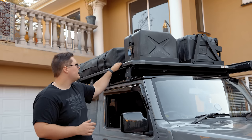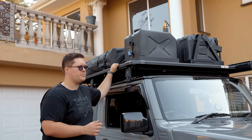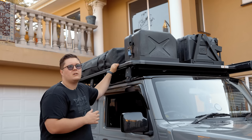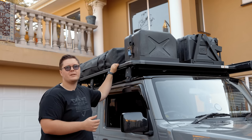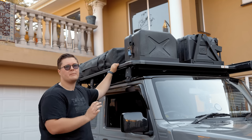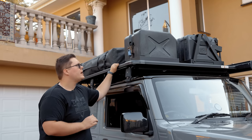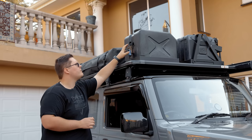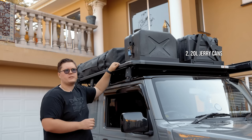Okay, so the next thing is quite a controversial topic. Obviously the load rating of the Jimny's roof has been in debate since it was released. Now, I've tested it personally with multiple different setups, with multiple different weights on the roof, and I'm going to give you my honest opinion right now. On here, I have a 40 liter water tank and two 40 liter jerry cans.